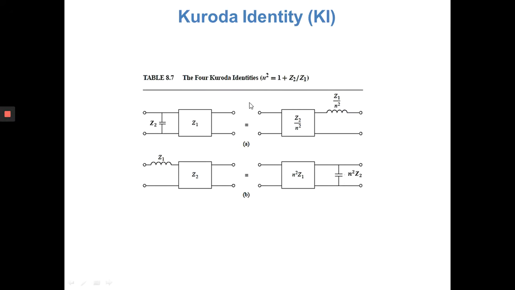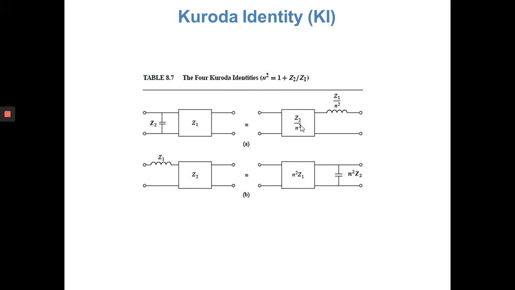So if we have this combination, this one can be converted here into, this is an open circuit stub, right? So this open circuit stub will be converted into a short circuit stub, and the transmission line will come here. So it will shift here, it will go here, and it will become a series stub, and this transmission line will come here, shift here, and stay as a transmission line.